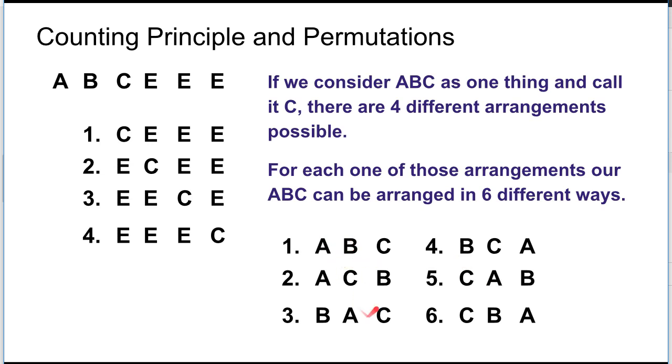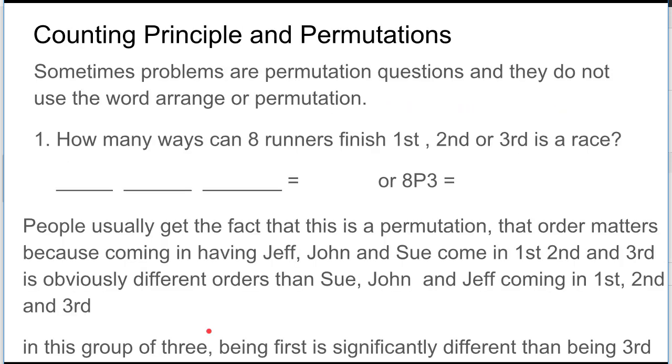But take a look at them. Here's how it could work. All right? In this configuration, there would be 6 different ways this would happen. And then in this configuration, there would be 6 different ways for that to happen. And from this configuration, there'll be 6 different ways for this to happen. And then 6 more ways for the last configuration. I hope this makes it a little more clear about why we have to multiply at the end times 3 factorial.